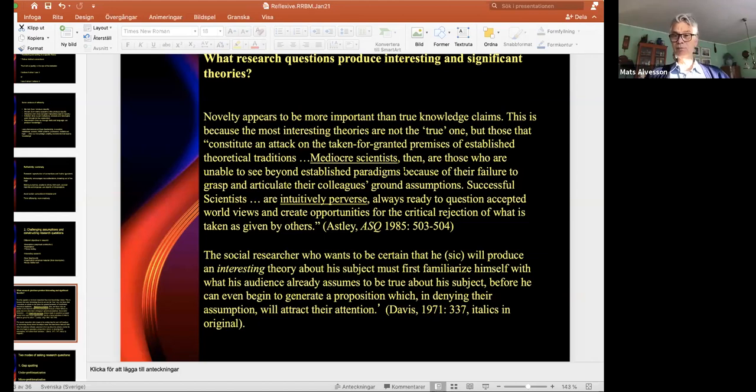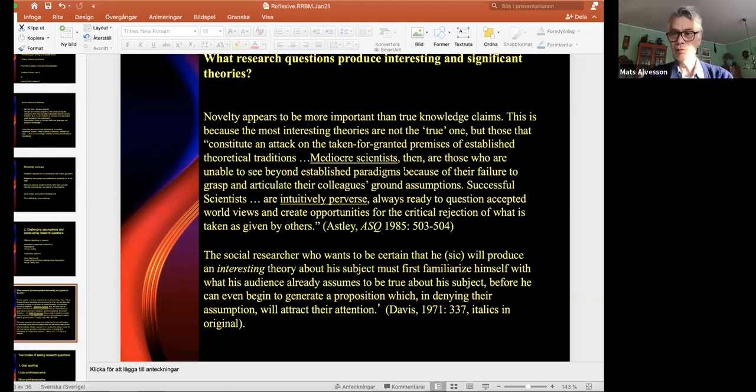And intuitively perverse here, that sounds a bit odd perhaps, but people that are perverse are not normalized. They don't go for what the mainstream tend to prescribe or take for granted. So here you have the deviation from what most people tend to think and do. And of course, always a tricky situation because deviants, it's a bit risky, but it can also be a bit interesting.